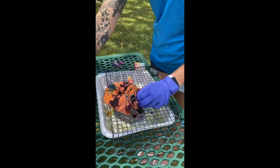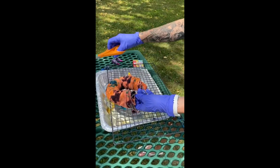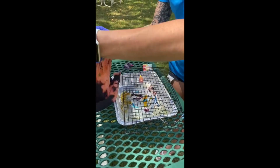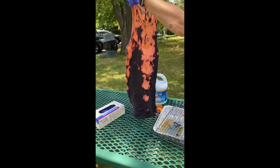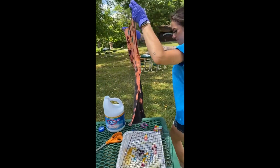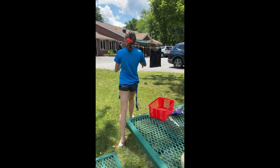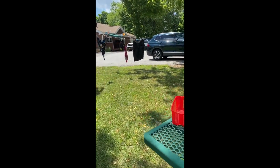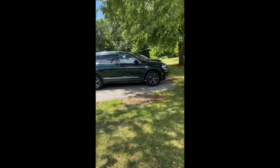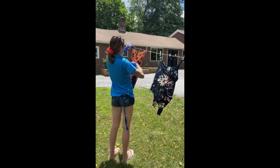Good. So, I'm just going to cut that floss. Pretty cool. Oh, I love it. Nice. Just going to hang that one up. And make sure that when you guys are done with these creations, that you hang them up on a line outside so that they can get nice and dry before you bring them in.